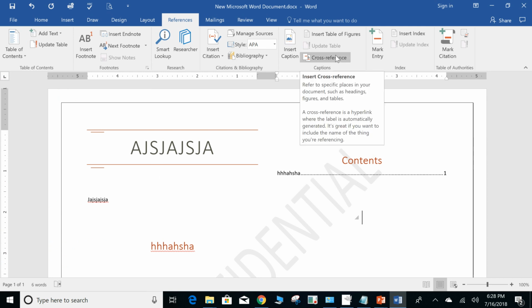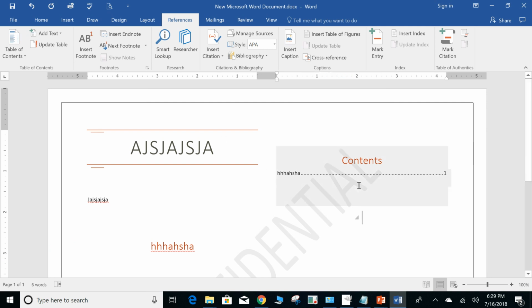And it has a cross-reference option, which of course refers to specific places in your document, such as headings, figures, and tables. And you can add a hyperlink to that reference. So it comes in handy. You can actually set this to click on, and it'll actually take you to that page if you would like, or to a word on that page if it's a specific word there.